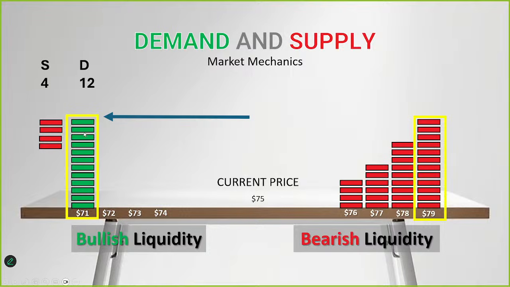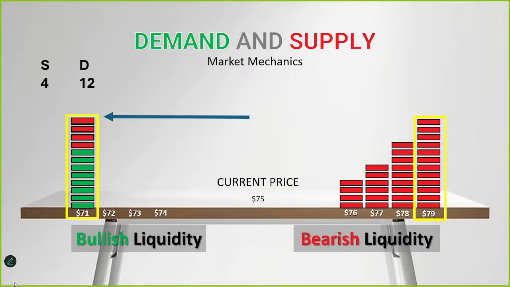But it gets all the way down to this big stack of buy orders here, where there's 12, as you can see, there's 12. Let me get my little pointer going. There's 12 buy orders and there's 4 sell orders. Now, the market's whole purpose is just to fill these orders. It's to connect buyers with sellers. So that's what the market does.